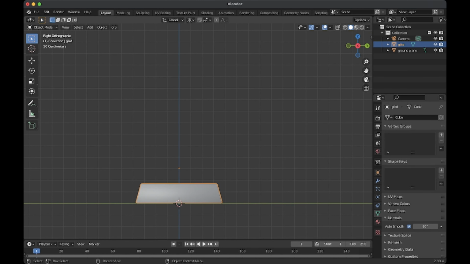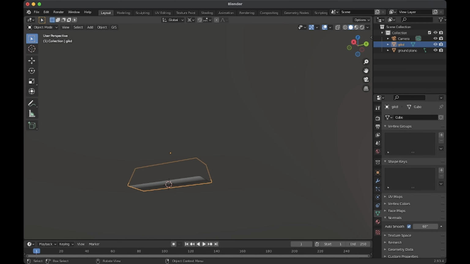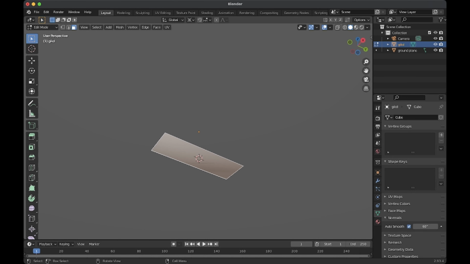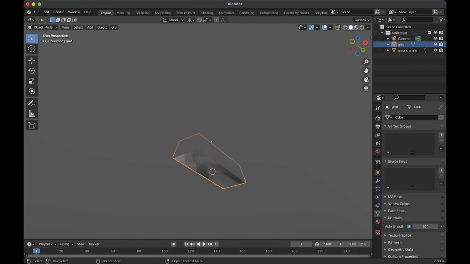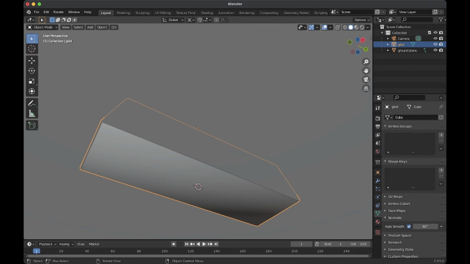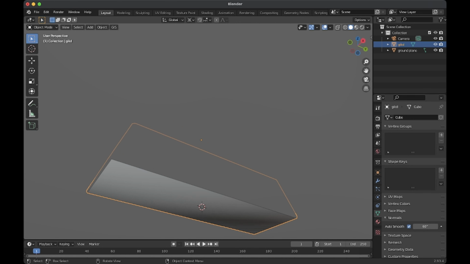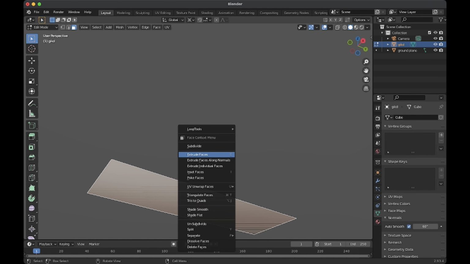So now that we have our gold bar, if you think we have to color this, we actually kind of do, except we don't have to give it a material. I'll show you what that means in a few minutes after we make our other stuff. So first, before you move on, as you can see, since this is shaded smooth, it's just peeking out of the ground. So let's just go ahead and shade this flat.